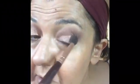The idea of the lighter one is that the browner shade that you've just put into your sockets will still peep through what you've done. But this is Love Eyes. Obviously now it's Love Eyes over the other one. You just go back and forward over the lid, and the other one back and forward over the lid. You don't have to do any detail work whatsoever.